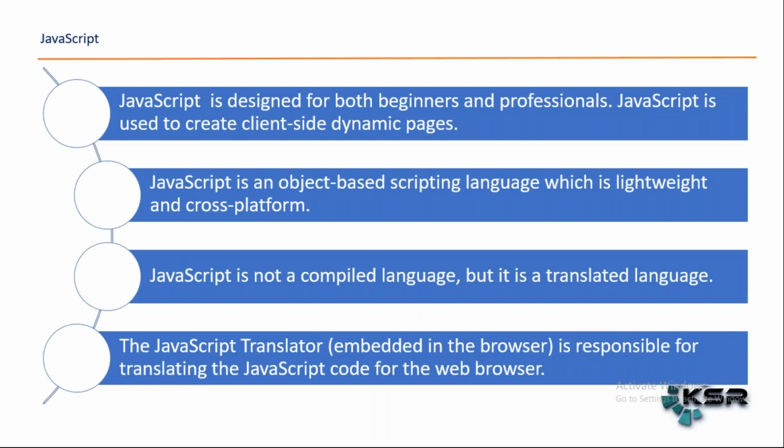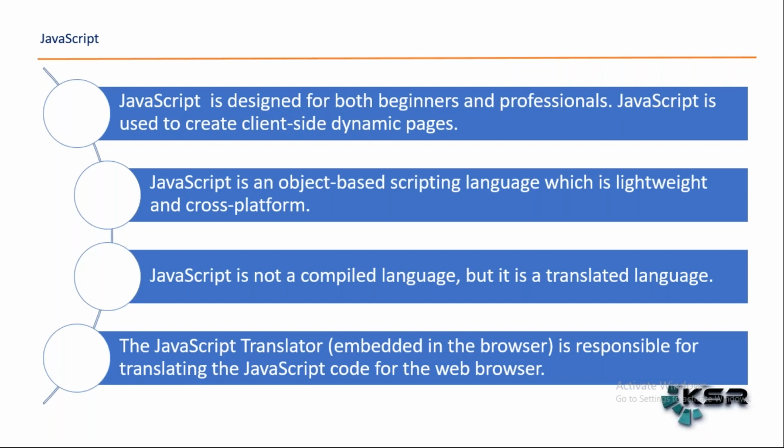JavaScript is designed for both beginners and professionals. But why JavaScript? JavaScript is used to create client-side dynamic pages. What do we mean by client-side dynamic pages? You can see Flipkart, Amazon, and others. They have been designed using JavaScript, Angular, and similar technologies. So that is called client side.